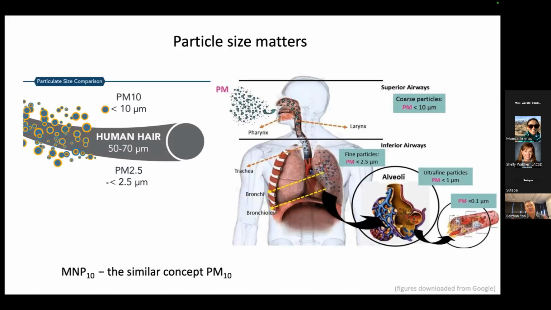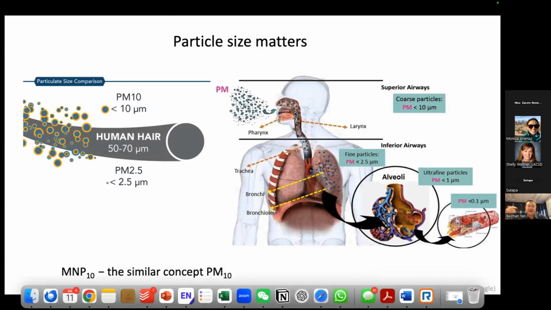For example, why we study the PM 2.5 in the air is because when the particle size is less than 2.5 microns, they can really go deep into the lung. And in the lung, they have a chance to cross the air and blood barrier and get into the blood. And through the blood, they can go to the vital organs. So in terms of health, the particle size really matters, especially for these particles less than 2.5 microns.